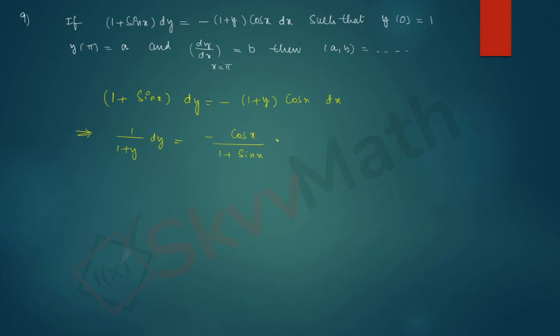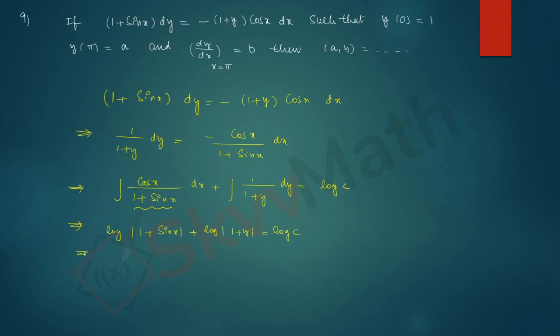So variables are separated. After separation of the variables, what we do? We integrate to find the solution. So I'll bring this term to this side. First the integral of cos x by (1 plus sin x) dx plus the integral of 1 by (1 plus y) dy. Because both integrals are going to be in terms of log, I'll use log c. You see here 1 plus sin x, its derivative is cos x, because the derivative of 1 is 0 and of sin x is cos x. So it is in f dash x by f of x form. F dash x by f of x integrates to log mod f of x. So log mod of 1 plus sin x plus the integral of 1 by 1 plus y, which is log mod of 1 plus y, equals log c.